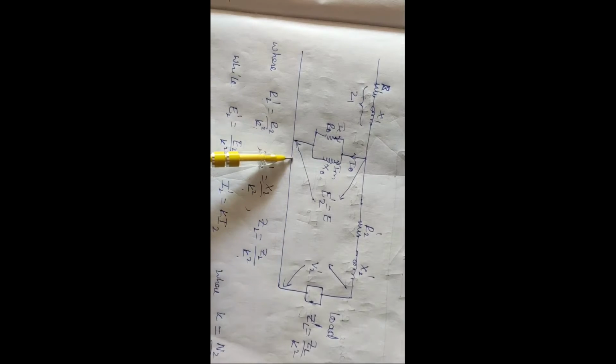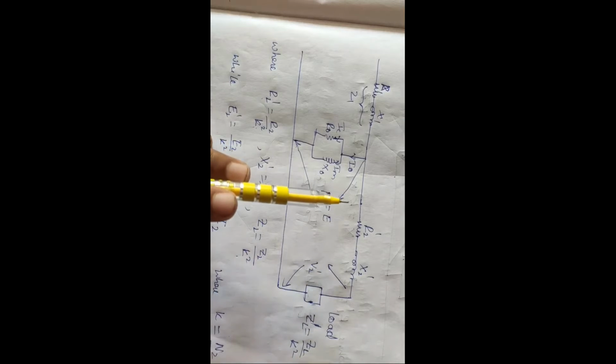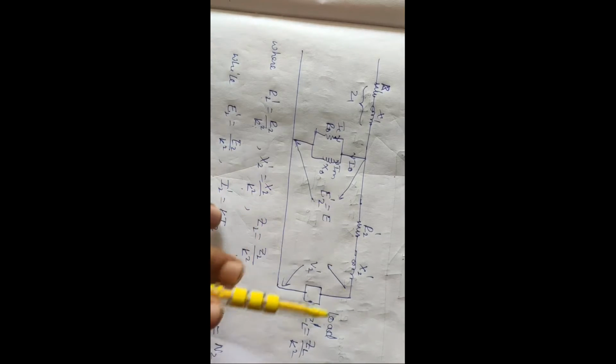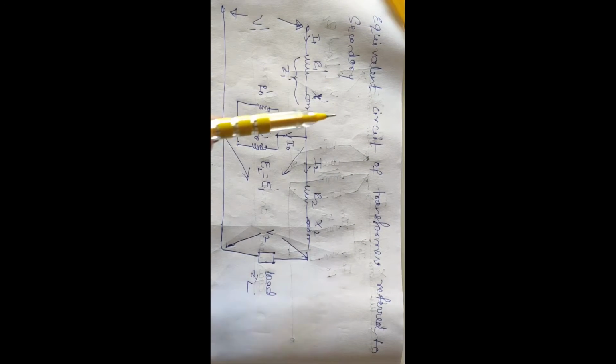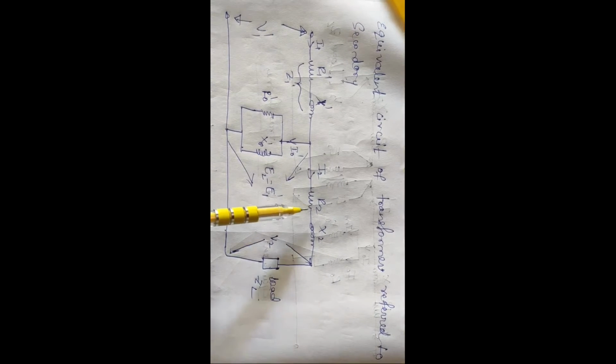Okay, but the second diagram is the equivalent circuit referred to primary. Okay, when it is referred to primary your winding will be absent. Instead of that, your R2 and X2, the secondary parameters, will change. Okay, in the referred to primary. Okay, another one is there, that is the equivalent circuit referred to secondary side. So this is also the same circuit, there are no changes in the circuit but only the parameters will change. Here, referred to secondary means your primary parameters are shifted to the secondary side.